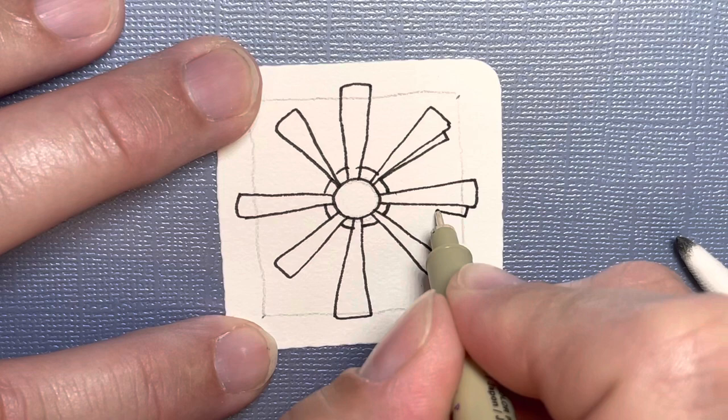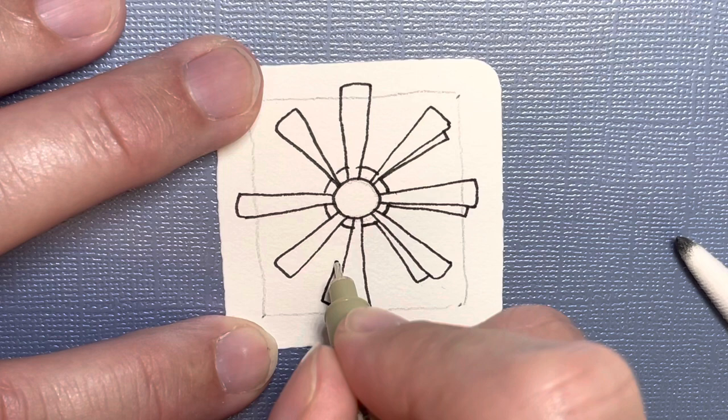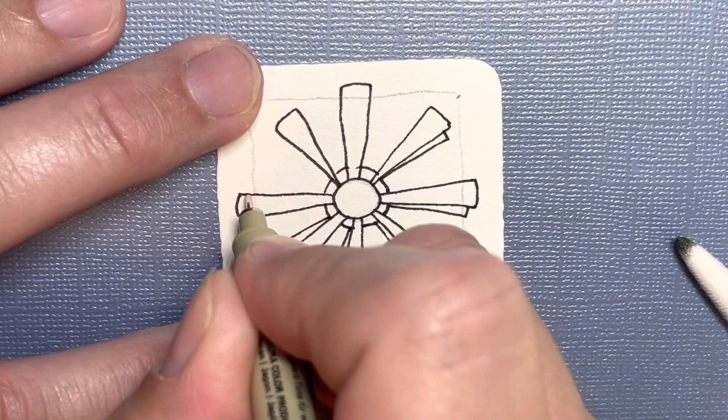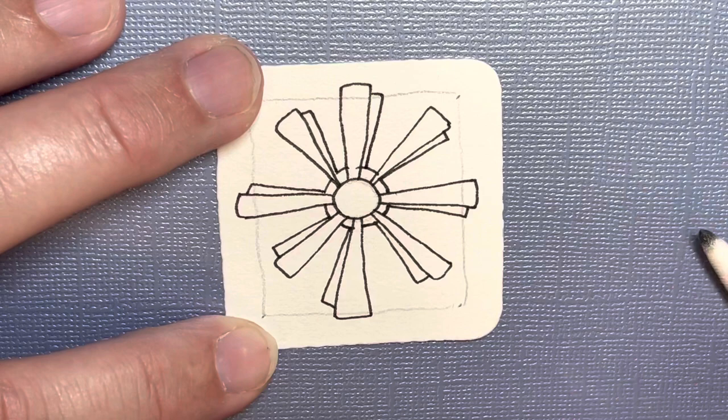And on the right-hand side of this one, I'm going to make that seven shape. And I'm continuing in that same fashion of being wider at the top, narrower at the bottom. Enjoying each line as I make it.